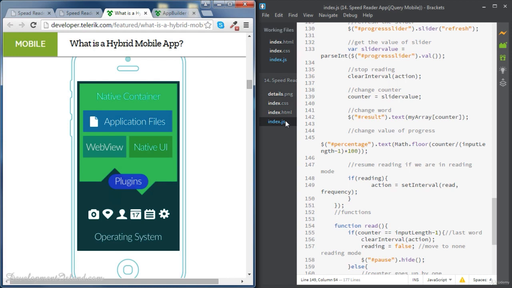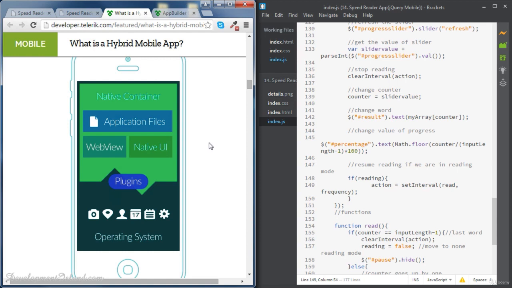So the question you should be asking by now is, how are hybrid mobile apps built? Well, once we create our HTML, CSS, and JavaScript files, we're not going to target a mobile browser, but a web view, or a UI web view in iOS.